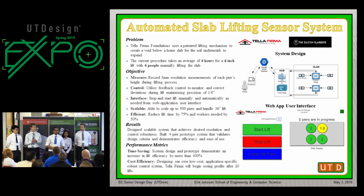So basically our system would reduce manpower by 50% and the lift time by 75%. Telefirma will start seeing its profits within a year. We have also achieved 3mm precision in our lifts. We have also achieved an automated slab lifting mechanism through our web application, and we have a scalability of 500 peers. We have also tested it continuously for its robustness and correctness.